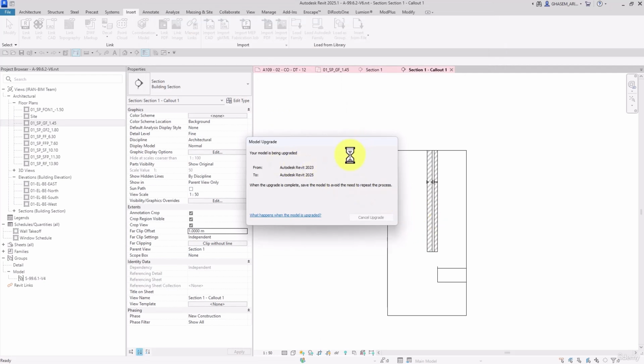wait for it till it is updated, and when the window appears, we can specify the sheets or views that we want to import in this view. So by using this method, we can speed up the process of modeling and completing the 2D elements and details.